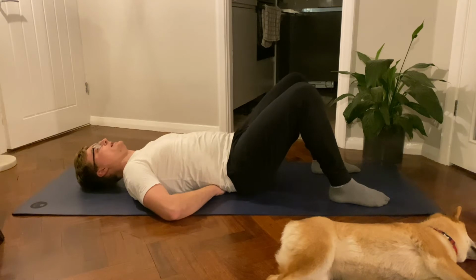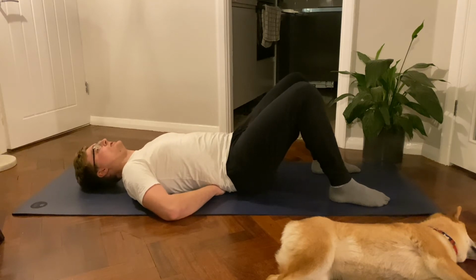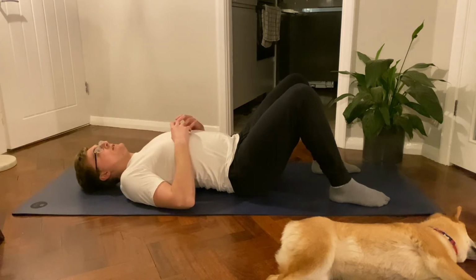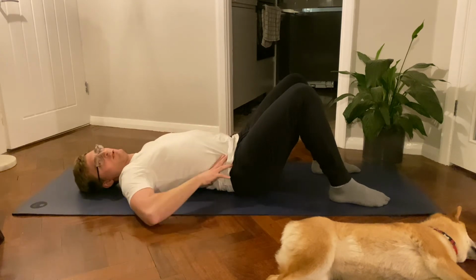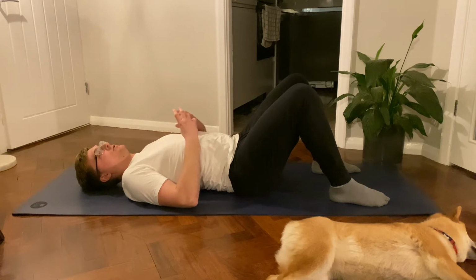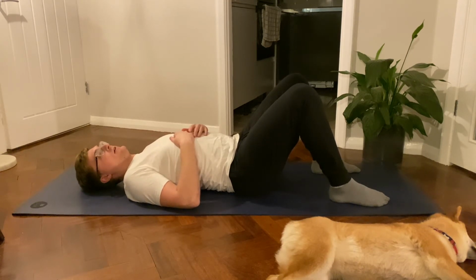Again, you can squash your hands here if you want a reference point, and then relax. And then tilting the pelvis, squashing down, and then relax. So you want to try and aim to do between 8 and 12 of those, depending on how you're feeling. If you're having a particularly sore day for the back, just do what's comfortable. With all of these exercises, it should be a case of working with discomfort rather than pain. Don't push through any significant pain barriers.